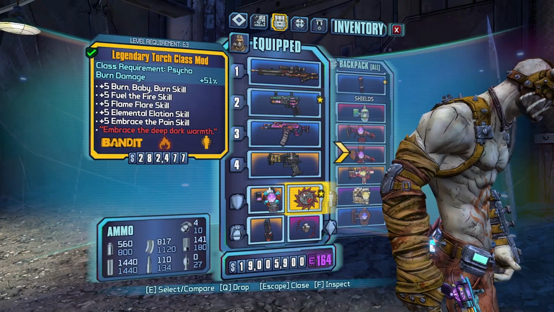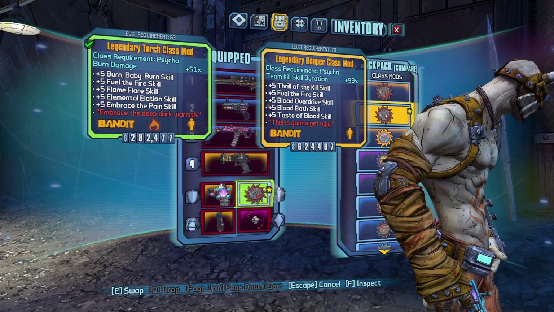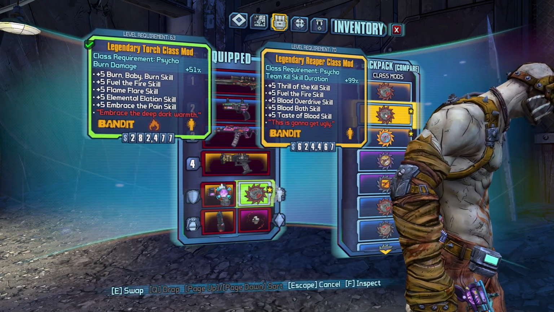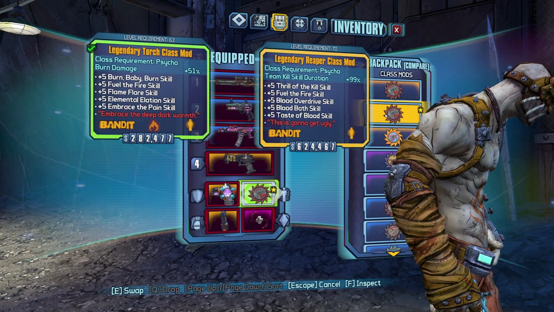So then moving on to the class mod. For this build, I've really only used two class mods, pretty much the Legendary Torch or the Legendary Reaper. And similar to the shield, I think the Legendary Torch is more fun to use. However, the Legendary Reaper, I would say, is better to use.